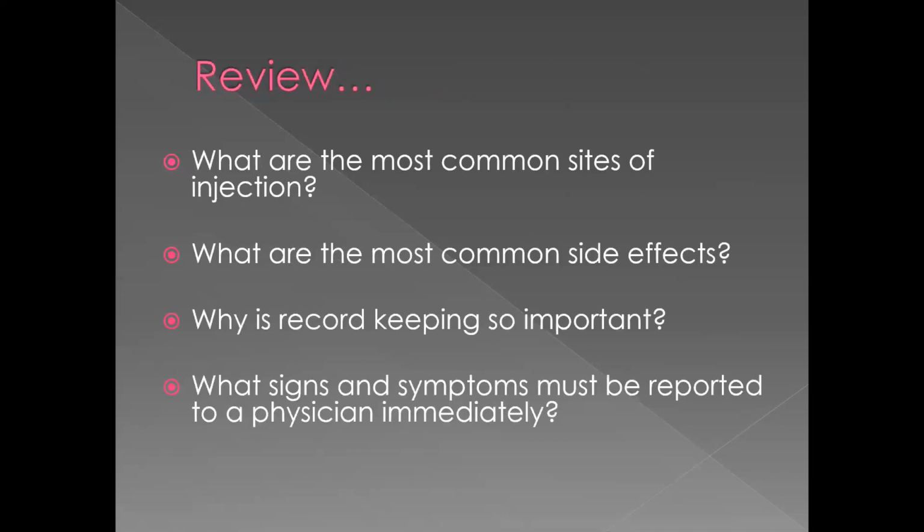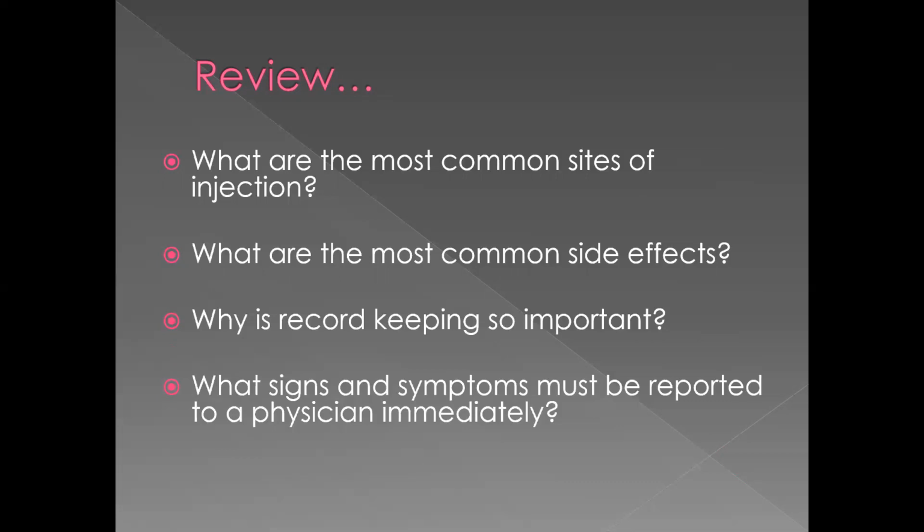All right, so let's review. What are the most common sites for injections? We're going to give it either in the deltoid, vastus lateralis, or ventral gluteal. The ventral gluteal is the most common site. And remember, the deltoid can only give up to 1 milliliter of solution. What are the most common side effects? Make sure you always look to see what the most common side effects are for any medication, because obviously they're not going to be the same.